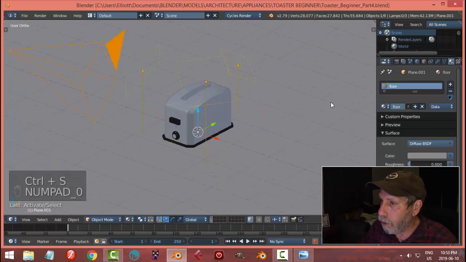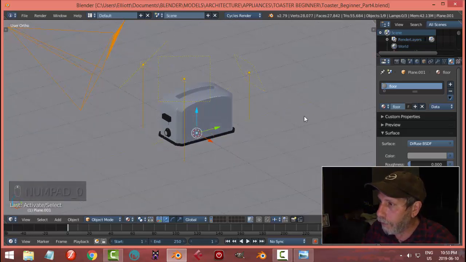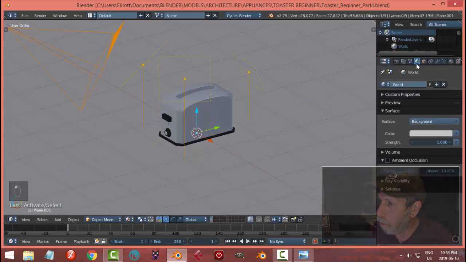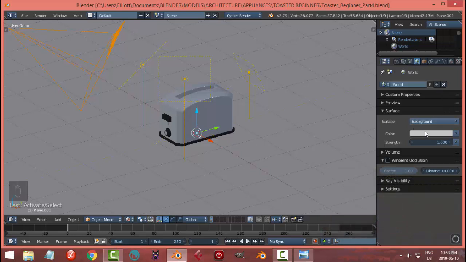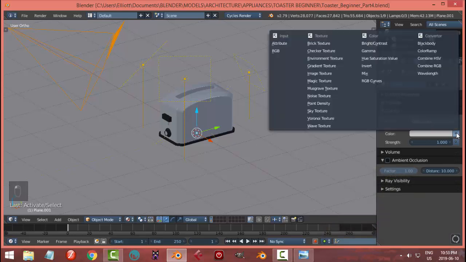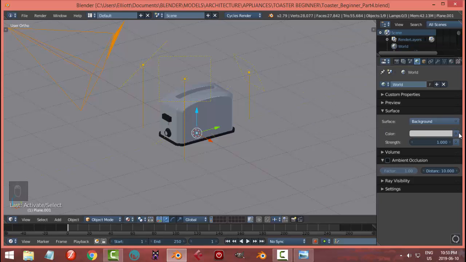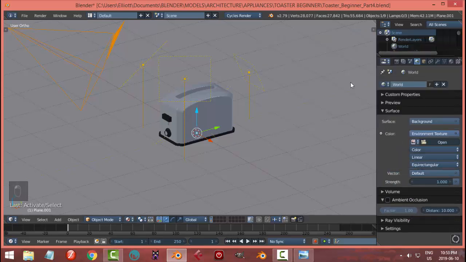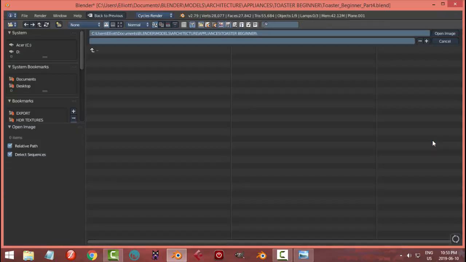Okay, let's do one more thing, and that is in the World tab. Under color, let's click this dot and choose environment texture. When we do that, we get the choice to open or load, if we have one loaded, an environment texture.